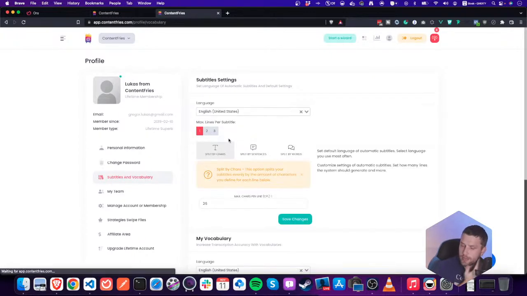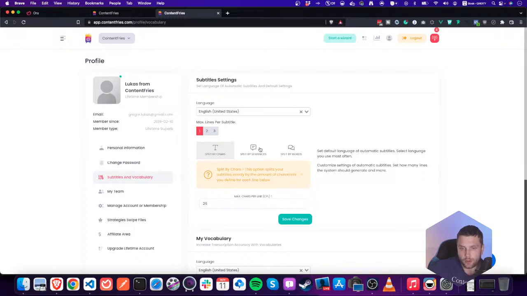This is for subtitles that are generated automatically, and it doesn't matter if those subtitles are generated out of Potato or if you are uploading some kind of individual fry. You can modify lines if you want, or these settings right here. There is a little tool that will explain what all these options mean.